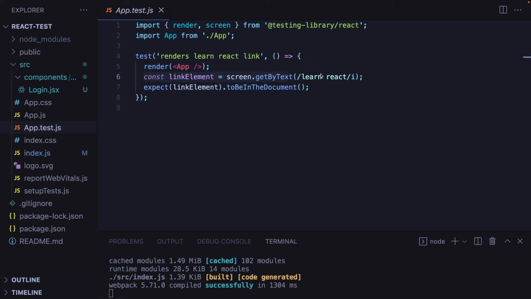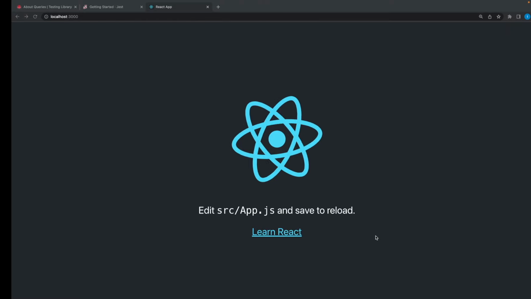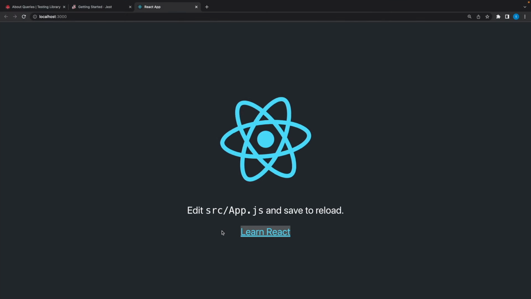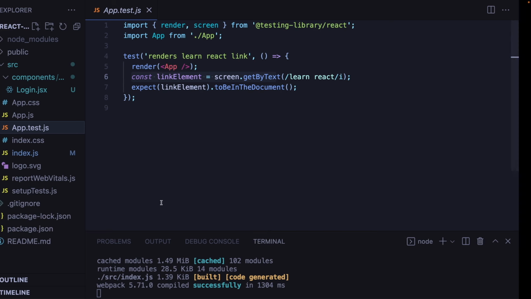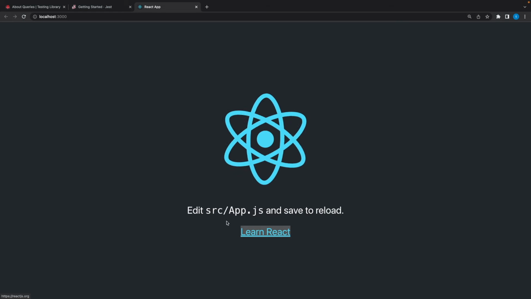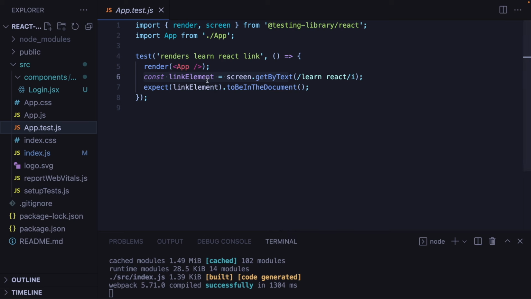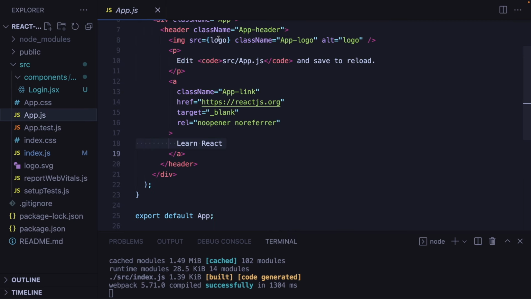In this step, we should select a specific HTML element. In this example, it uses this link. But how are we gonna select this? Actually, there are many methods to select an HTML element. We can select this link using its text. We can say basically, hey, find me the HTML element which includes learn React text. Or we can use its role. What I mean by that, let's come here. As you can see, we have an image tag, a p tag, and we have a link here. So we can ask, find me the HTML element which is a link. Or we can provide any test ID here. And we can say, find the element which includes this test ID.